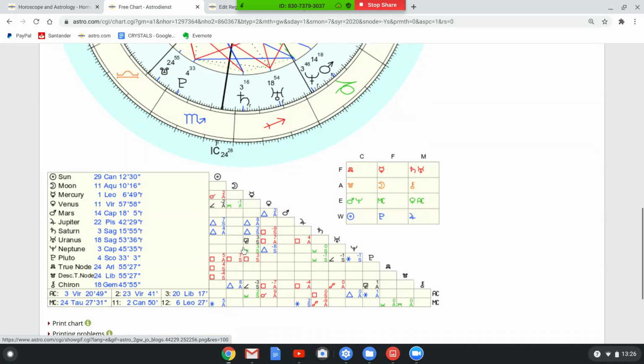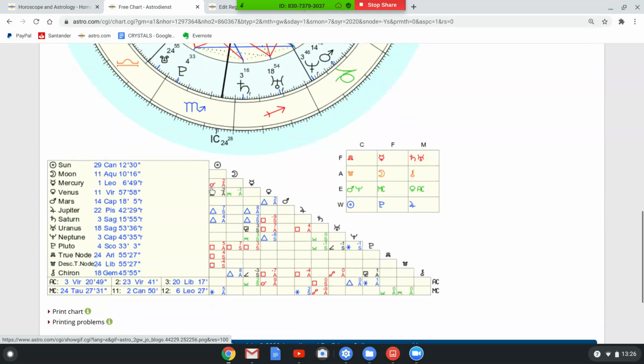Now these are not explained here, so you can either Google astrology aspects, glyphs, or astrological aspects, just something like that, and it will give you a good list. But other than conjunction, which might not seem obvious, which is a little circle with a tiny little arm, like Mars but without the arrow.